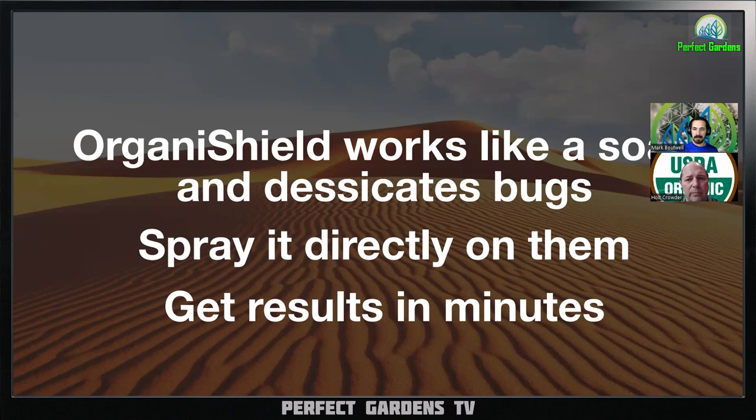The reason we say soap is because people understand that safer soaps are safe things - ivory soap is fairly safe. Just like soap or shampoo, you don't want to get it in your eyes, but it won't do any permanent damage. The modality of how this functions: once you spray it, you want to make contact with the bug. Unlike chemicals or things that hang around in the environment and leave a poison behind - we don't poison things. The substance physically attacks the bug, breaks down the waxy cuticle of the bug. All these bad bugs have little waxy cuticles - even beetles have waxy cuticles. We emulsify that waxy cuticle, then the bug dries out and dies in rapid succession. It also leaves them open for microbes to attack.